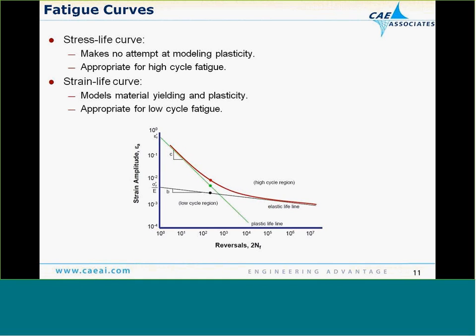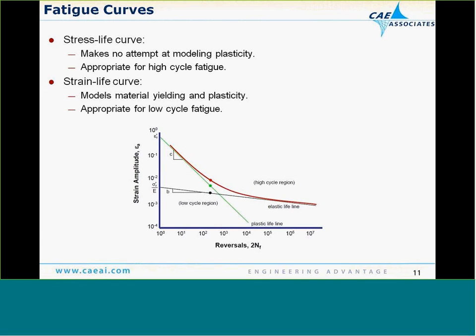There are really two approaches to fatigue analysis concerning the SN data. There is stress life and there is strain life curves. Stress life curves are essentially for high cycle fatigue, and what they do is they assume that we have a very low loading, no plasticity, and the cycles are going to be very high, typically in the millions of cycles. Strain life includes that you could have material yielding and plasticity occurring in your model. It's typically more appropriate for low cycle fatigue.